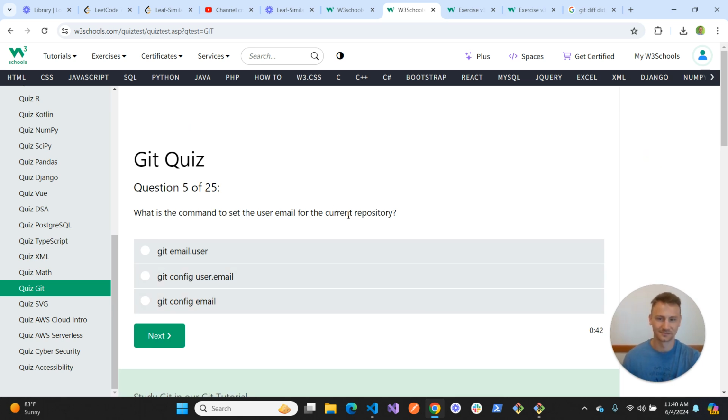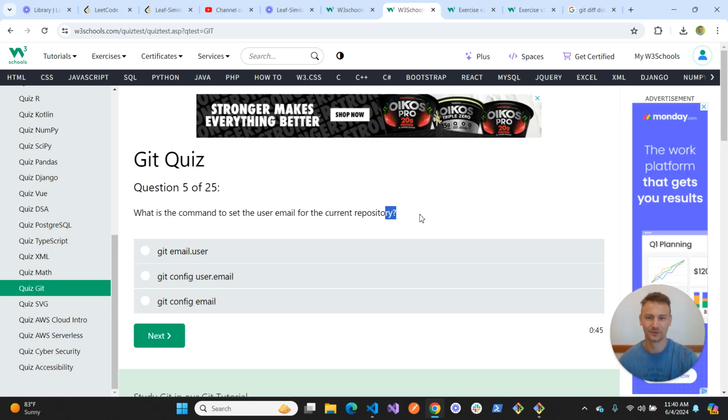What is the command to set the user email in the current repository? We're at git config user.email. Git config... is it git config email? Or is it git config user.email?